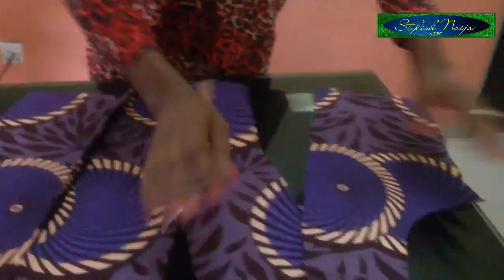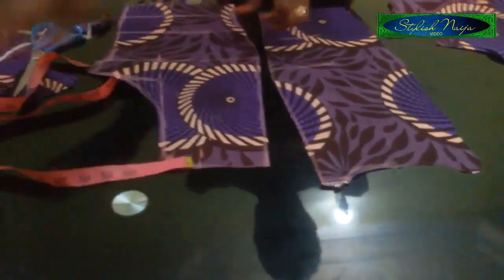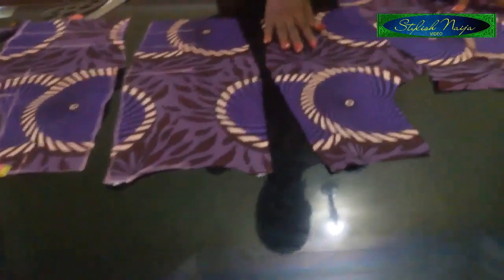So this is the back, and then this is the front. This is the middle part of the front. This is the side, and then this is the other side. You can see this is the front. You can see the curve.